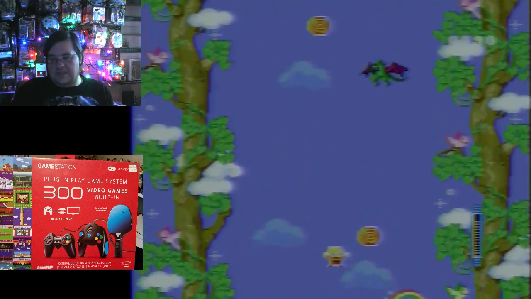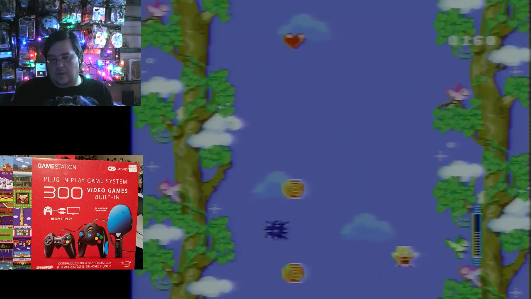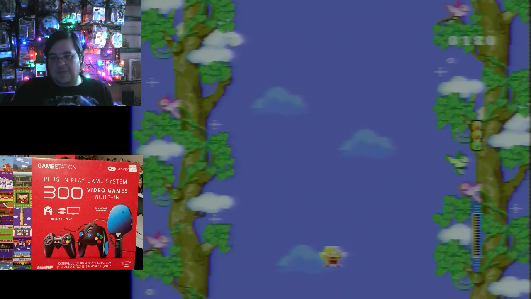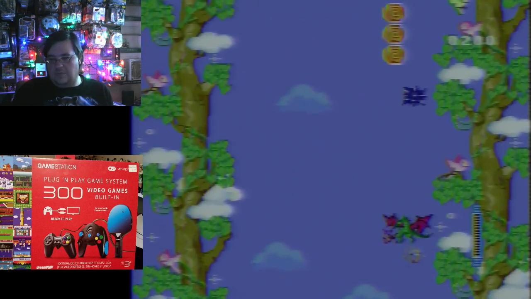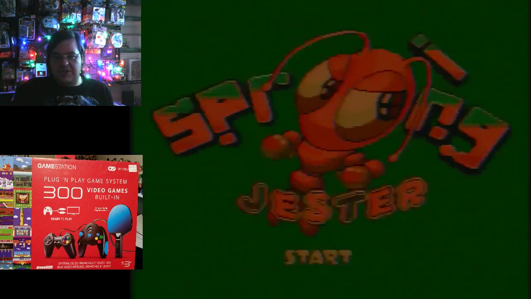Kind of momentum based. It's kind of like that one game I played earlier where you're on the water with the boat. Oh, heart. Okay, you can go through the rainbows. Love the animation there, just rocking out there. Can I get that? Nope, guess can't run into that dragon. Alright, that was Speed Man. Alright, let's try Spring Jester.